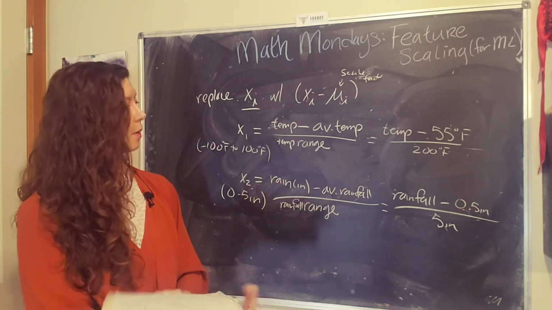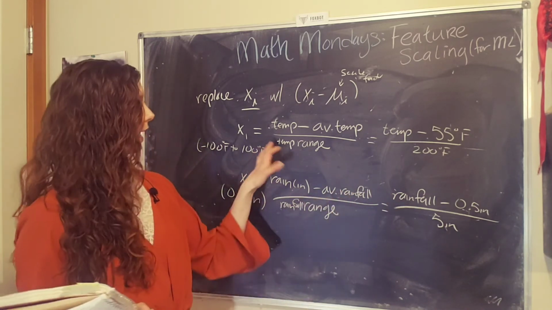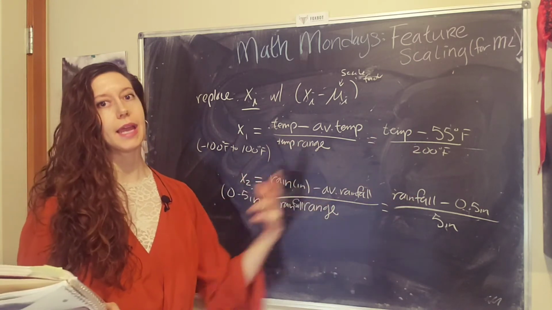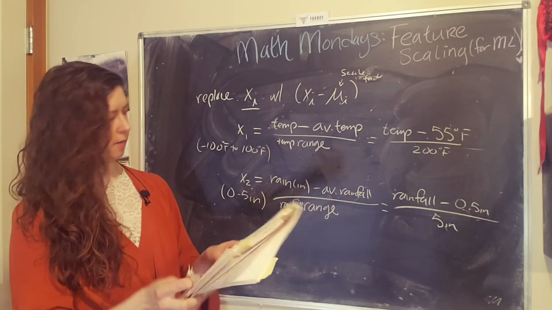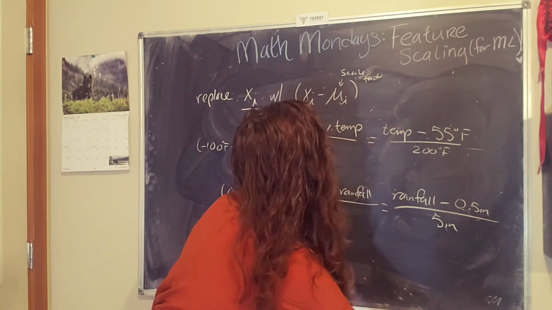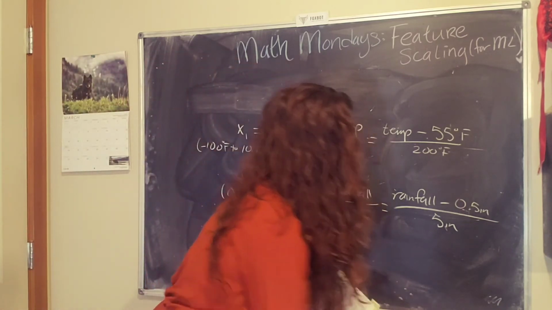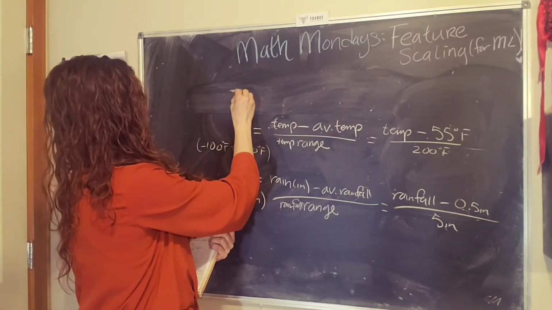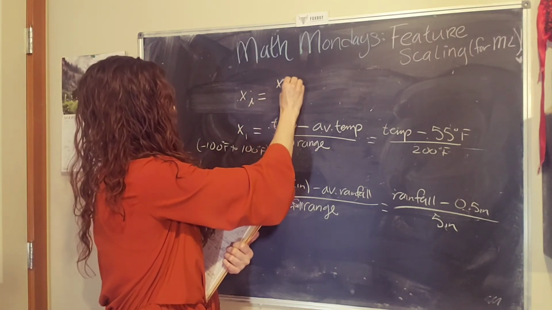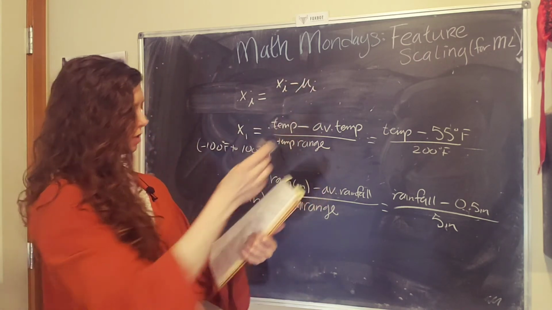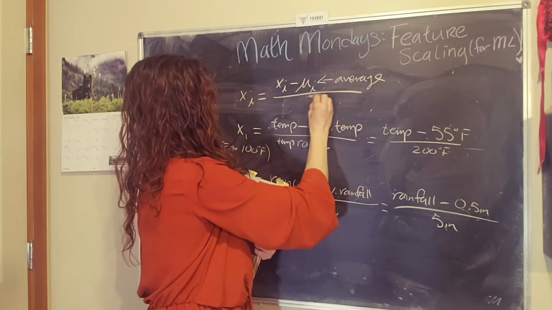So basically, we would take each data point that we have and apply these equations and then get out our scaled version. If I generalize this, the goal is to be able to apply this to any data set, right? So in general, we're going to have xi equal to the original xi minus this scale factor, which is the average, divided by s.